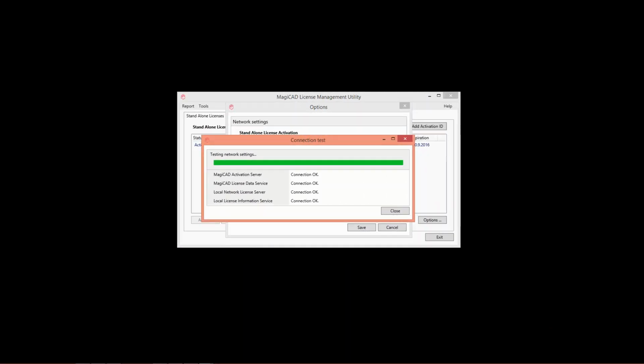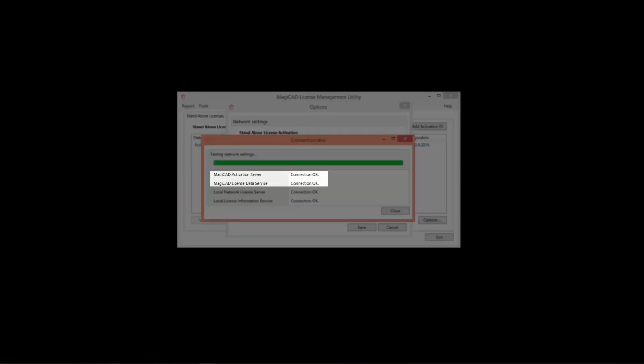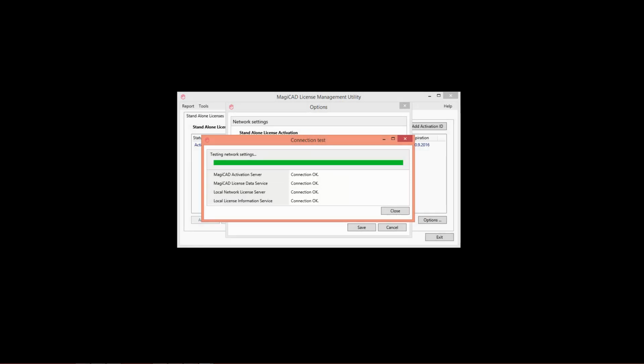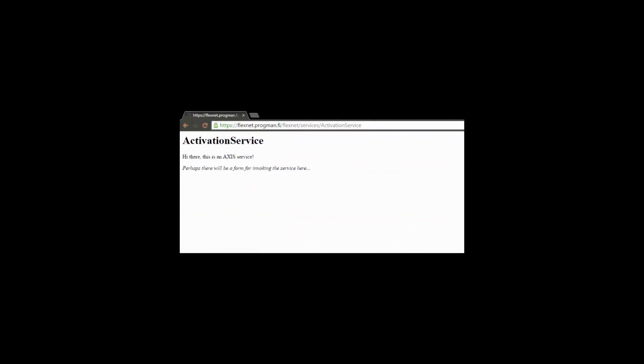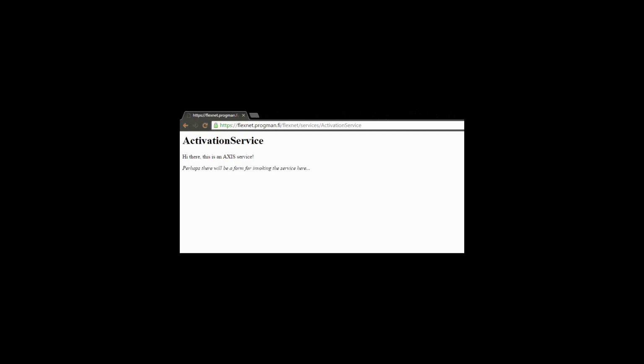What if the connection tests in the license management utility do not pass? The first two tests are made to Progman servers at flexnet.progman.fi. You can easily check if you have access to it by typing in the address to your web browser. If this fails, check your internet connection, company firewall, and proxy.